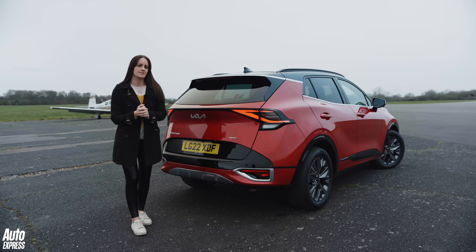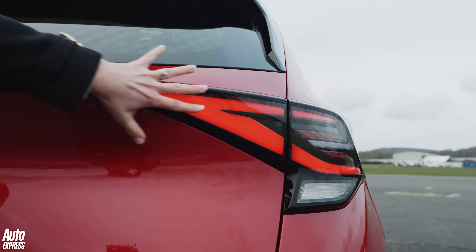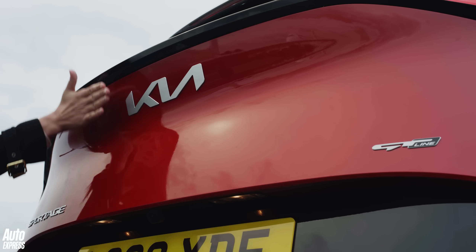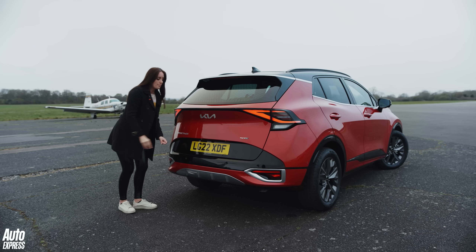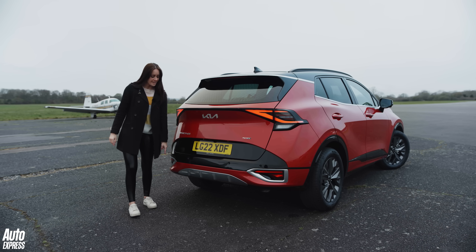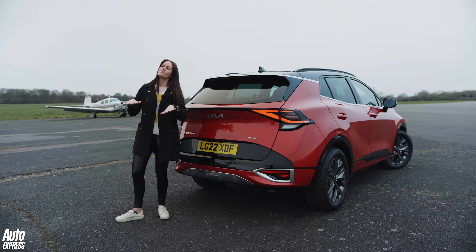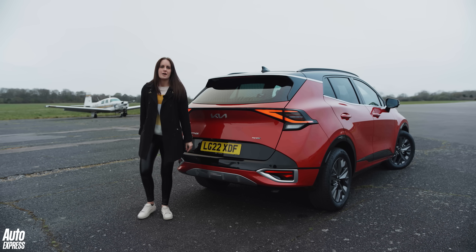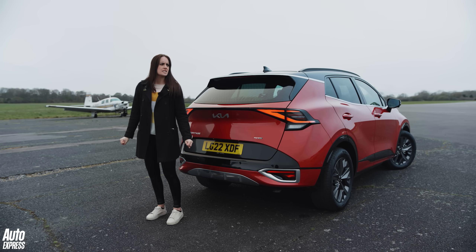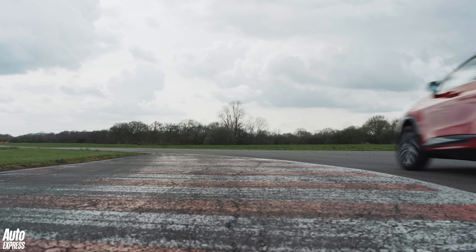If there's a particular angle where I think this car looks really nice, it's here at the rear. I really like the sleek rear lights, and the curvature here is actually taken from the EV6 — I think it just looks stunning. Plus, you've got the two-tone bumper. Yes, okay, the rear diffuser looks a bit tacky, but it helps with airflow under the car and downforce when driving really fast. I'm joking — I don't drive it fast. I definitely stay within the speed limit. But really, the looks aren't the reason that I bought one.